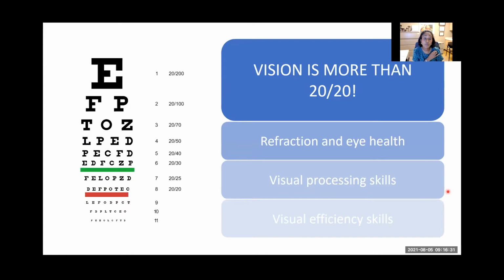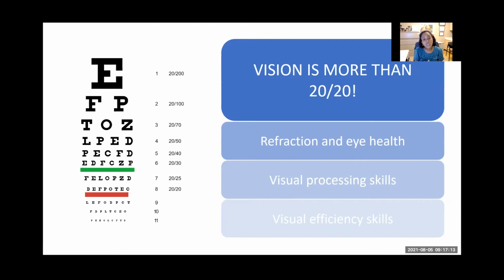So vision is so much more than 20/20. Many of my patients come into my clinic and say, hey, my vision is just fine. I can see 20/20, even 20/15 sometimes. I don't need glasses. I'm great. But I spend a lot of time educating them that vision is more than just how well you can see. Obviously, being able to see well is important, but under what lens condition? Do you need plus or minus lenses? What is your eye health? Are there any eyelid problems, dry eye syndromes, traumatic injury to the eye, pupil abnormalities if they exist? Those are all really important and relevant in vision.